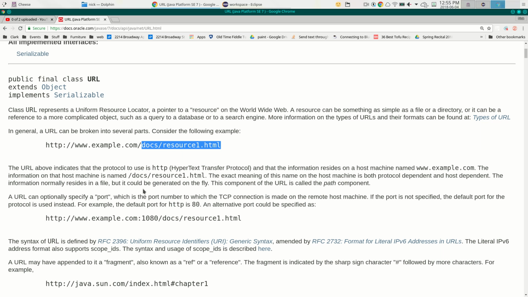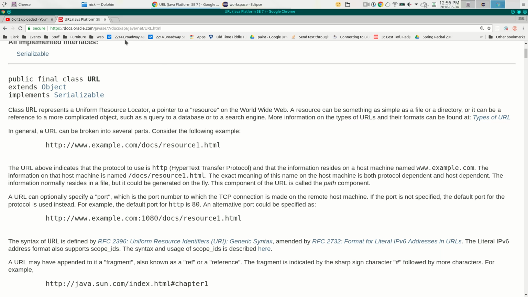For web pages, the usual meaning is that there's some particular directory on the machine that's the root of the web server. And when we say domain name /docs/resource1.html, it means go to that root directory, look for a folder named docs, look for a file called resource1.html. So you're basically browsing a directory tree remotely.